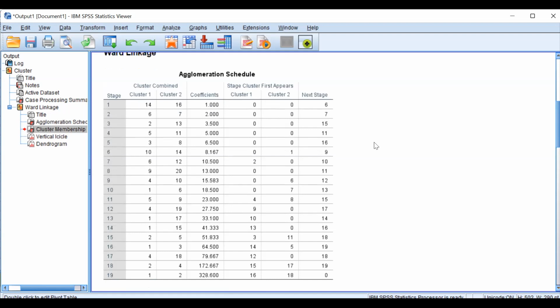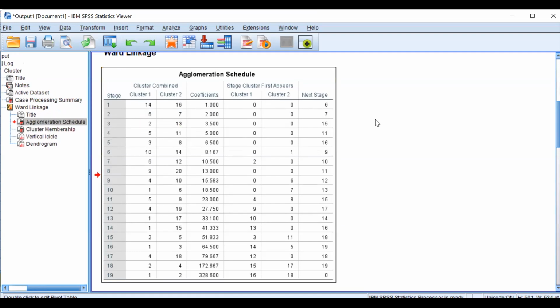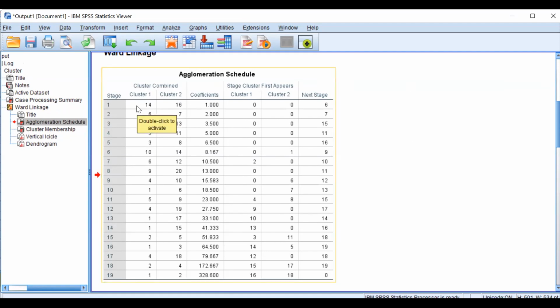Here, you see, it is showing how the clusters are made. How these clusters are made, I will explain to you later. But what we need to understand is that the first stage is when respondent 14 and 16 have been put together in one group and the rest 18 are separate clusters. We start with 20 different people in 20 different clusters and then go on combining them. The first step is when we have 19 clusters, that is 14 and 16 under one cluster and the rest 18 as separate clusters. In the second stage, 6 and 7 have been grouped.